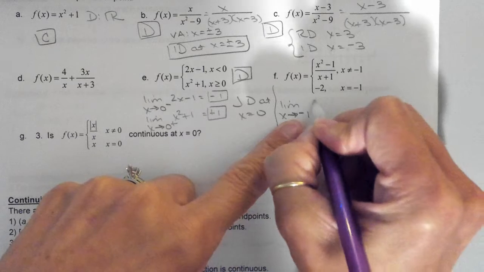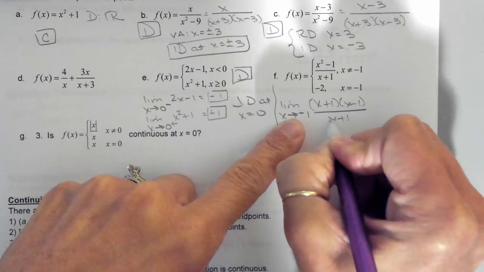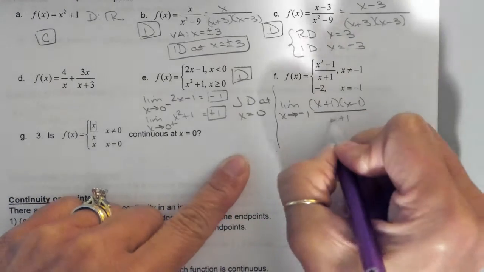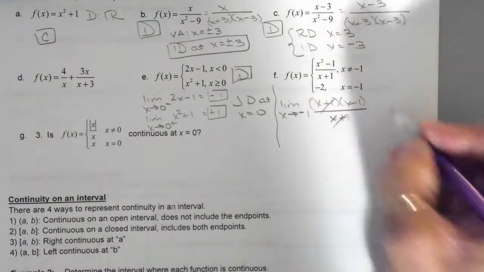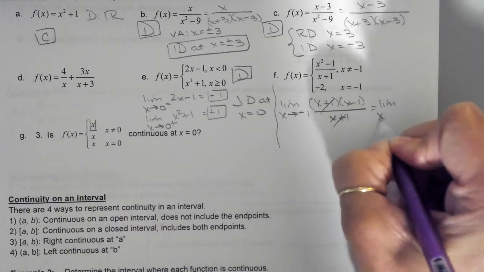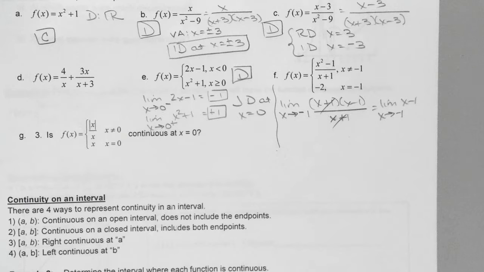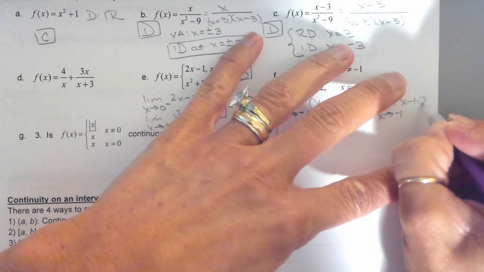And we're going to factor this, x plus 1, x minus 1, over x plus 1. And remember, this was one of the algebraic methods for us to evaluate limits using direct substitution, because what does this allow me to do? Yeah, I can cancel out the hole. So my x plus 1s are gone, and I'm left with the limit as x approaches -1 of x minus 1. So now I can use direct substitution, right? This is just a linear function. So what is the limit? It's -2.